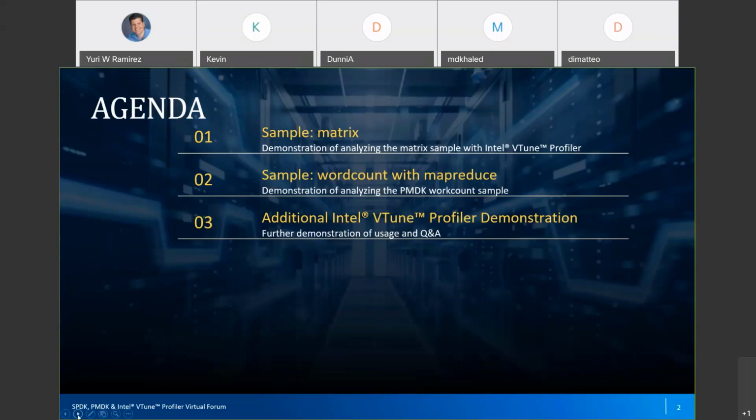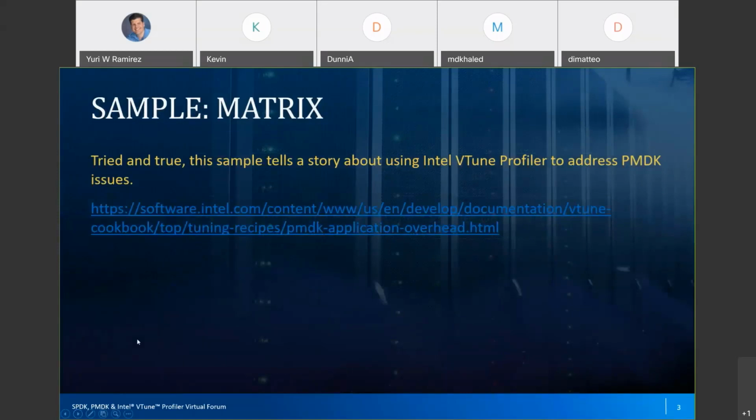So I don't want to come back to the slides, so I'm going to next, well, first review the matrix sample, and we do have a link to a cookbook recipe for VTune on looking at the persistent memory overhead.